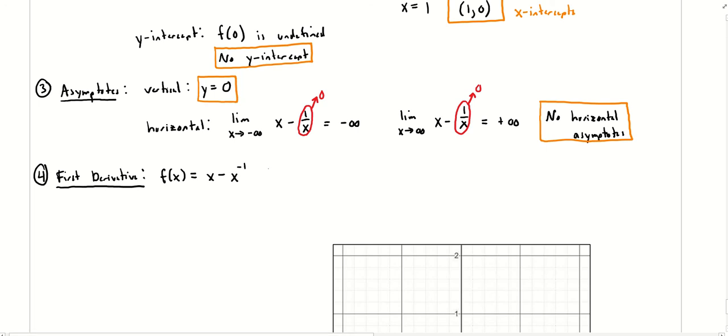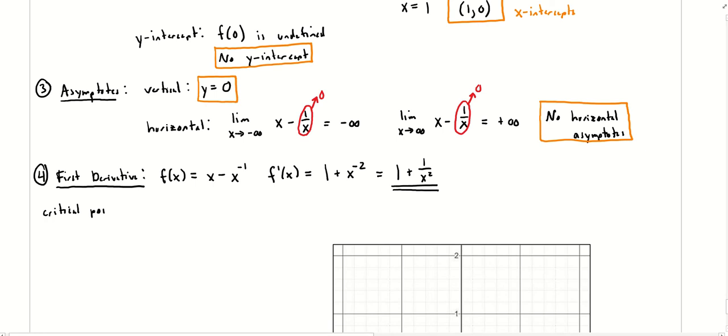And I'm going to calculate my derivative, f prime of x, as the derivative of this thing. So 1 plus x to the negative 2. That's my first derivative. Or 1 plus 1 over x squared, same thing. So here's my first derivative. And I'm just going to write down a couple things about this first derivative. I'm going to note any critical points and any singular points.